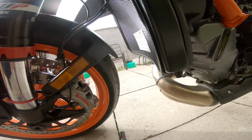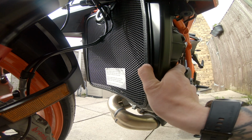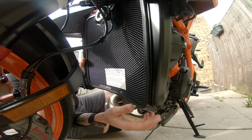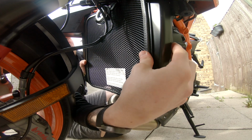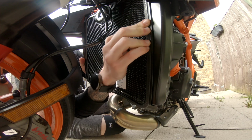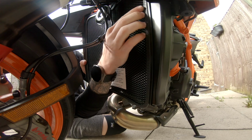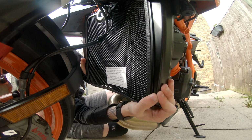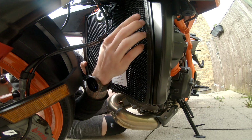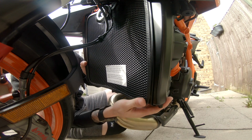Ow. What you want to do is start off at the bottom here, push your way up. I'll do it from the other side because that's my easiest spot. Right, and then put it in to the side there. And then once that's all in, if we can, there we go. Right. Well, that's definitely in.